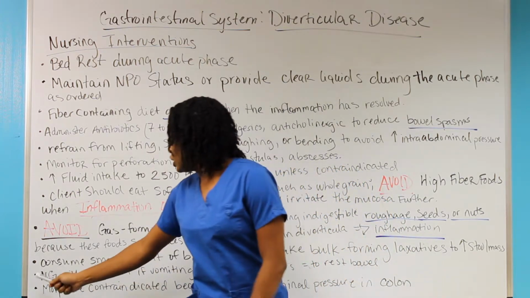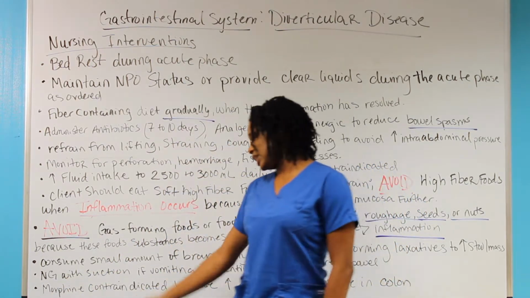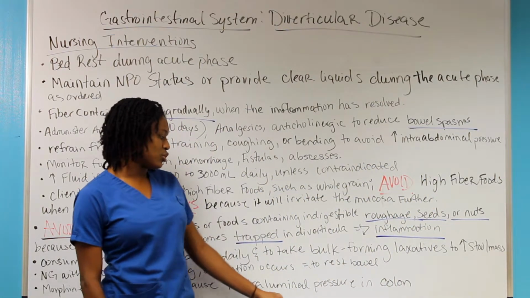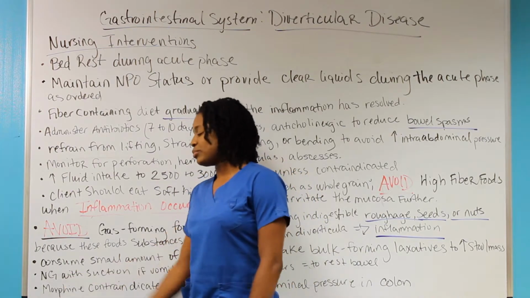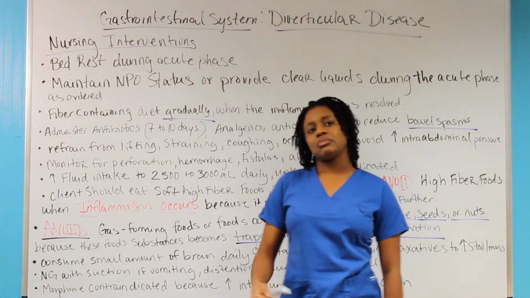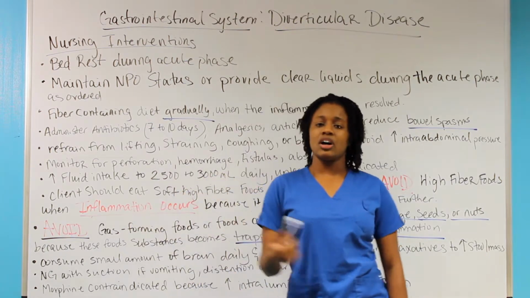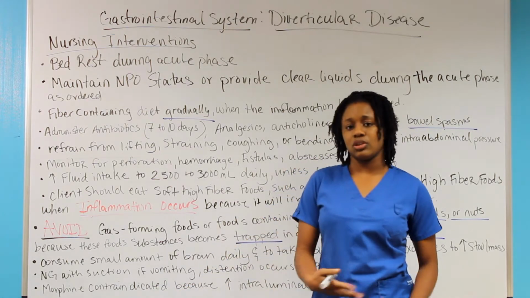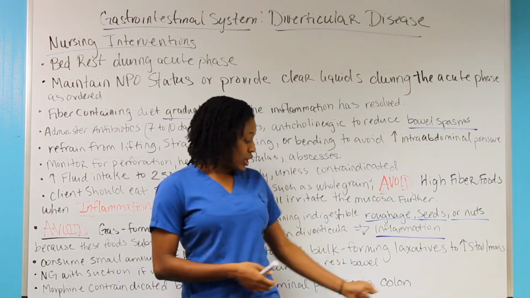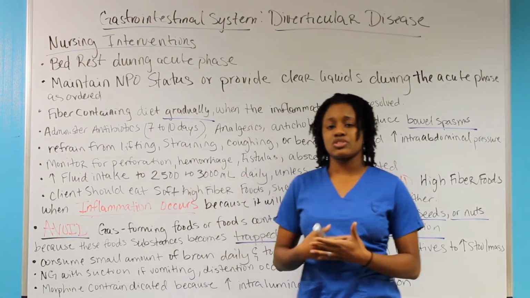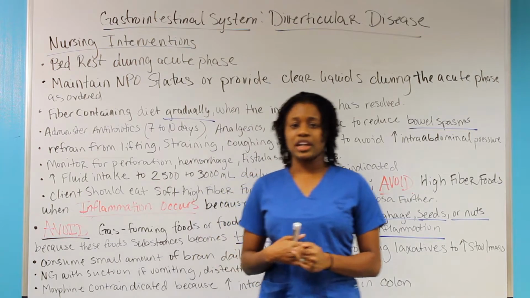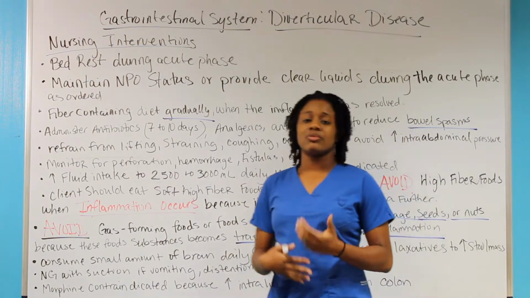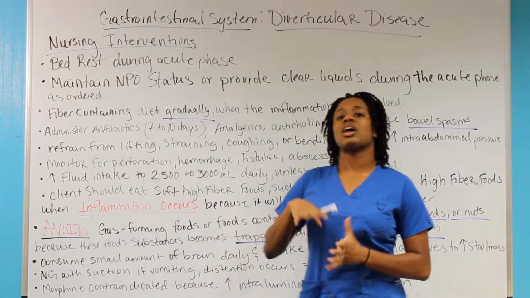All right. And then you have morphine is contraindicated, right? Because it increases intraluminal pressure in the colon. So they may not be prescribed morphine. They may have Percocet. They may have oxycodone, Dilaudid, but they try to avoid giving morphine just because it has that effect within the colon, and eventually if you have an increased pressure there, you have the risk for the inflammation, the perforation, the peritonitis. Okay, so you want to make sure you are doing everything that you possibly can to prevent these infections, prevent this inflammation, prevent the complications from occurring.